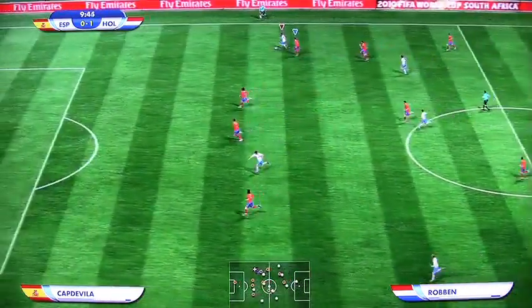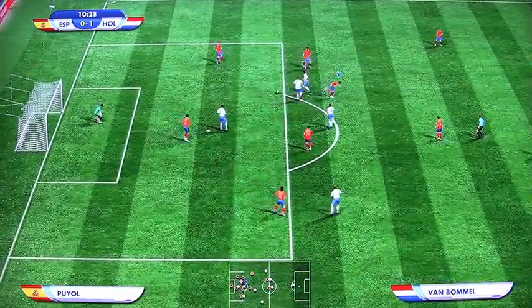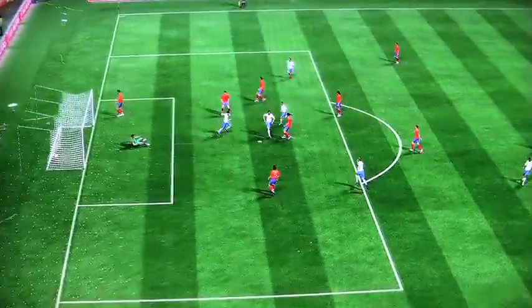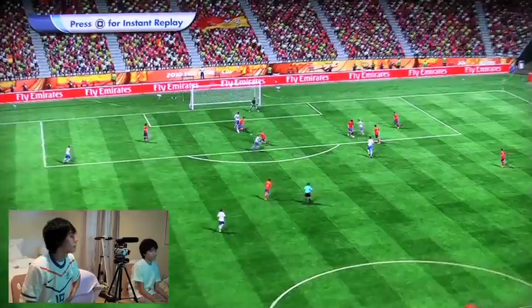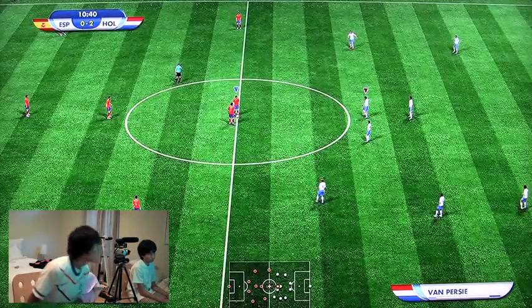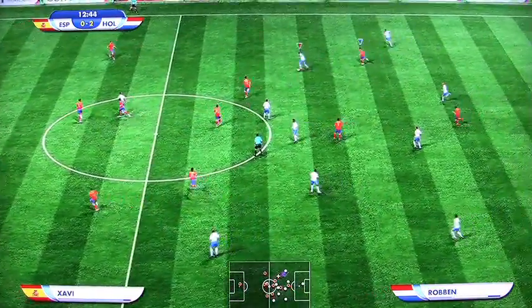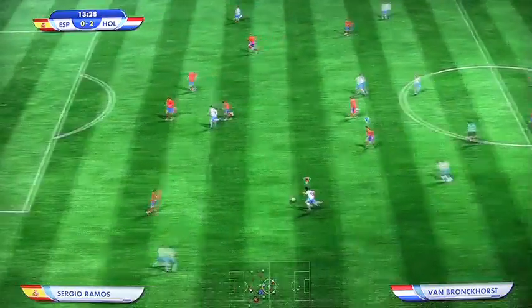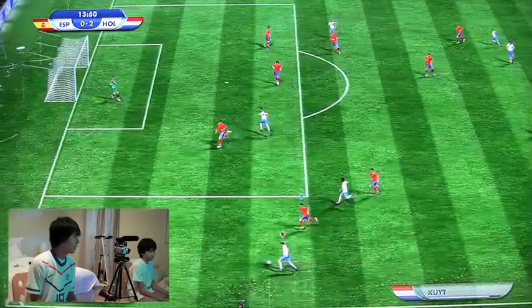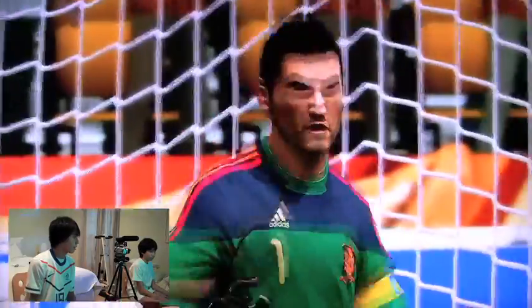Robin on a run. Mark Van Bommel off the Robin run, slots it home. Whoa. Great, some of those classic Spanish passing trial games, the little 1-2s to get back in the game. Because right now the Dutch are controlling possession, and my bet is whoever controls possession in the real game is going to win the game, and Iker Casillas, beautiful save.